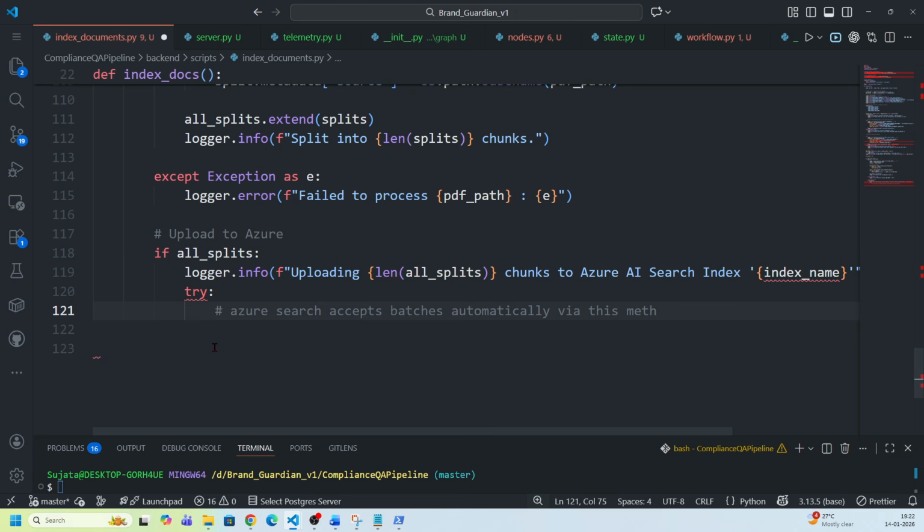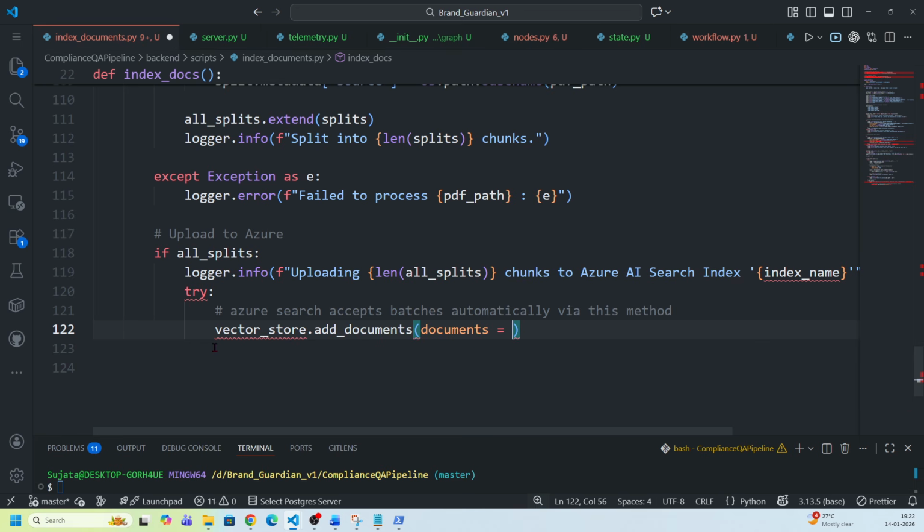First and foremost, we're going to say vector_store.add_documents. Which documents do we want to add to the vector store? Nothing but all the splits that we have created. So we'll be taking all the splits and adding them to the vector store.